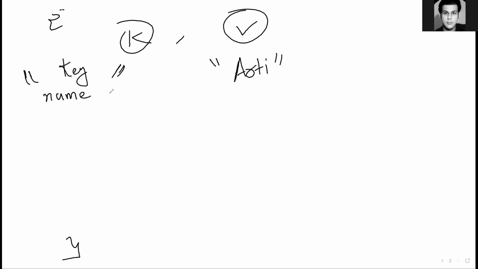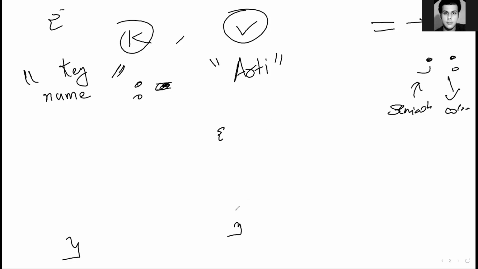When you write a key and a value, you usually put an equal to sign, right? But in JSON, there's nothing called an equal to. This equal to is replaced in JSON with a colon. This is a semicolon, and it's there on your keyboard. And this is a colon. Two dots is basically a colon. So the key is name and the value is Aarti. This is the JSON that we have created. If I beautify it a little bit, it looks like this. This is a JSON with only one key.